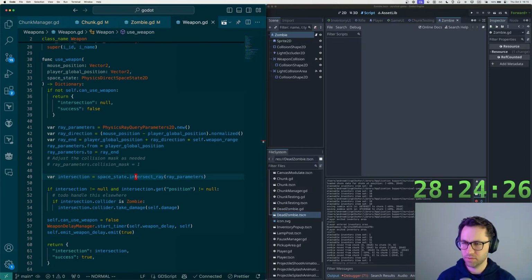Hold on. So intersection space state dot intersect ray parameters. Is there anything about what is the collision mask here? Oh, adjust the collision mask as needed. Interesting.